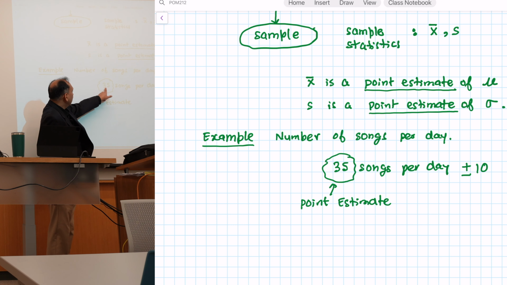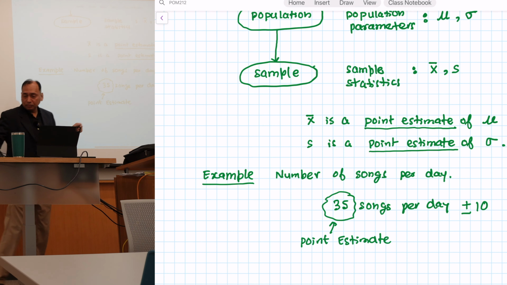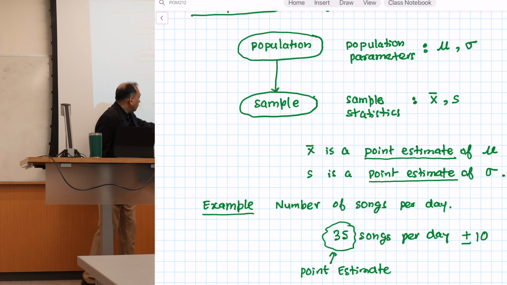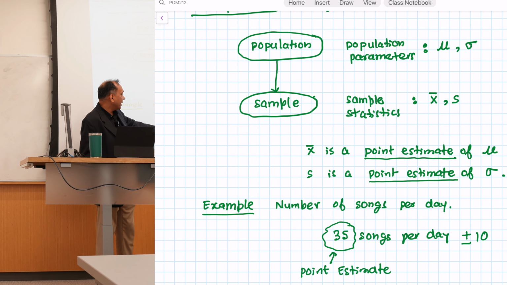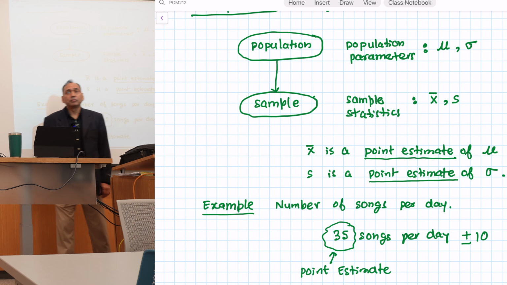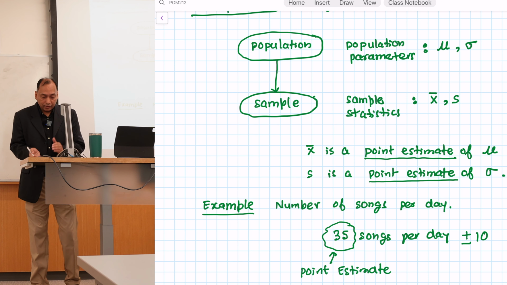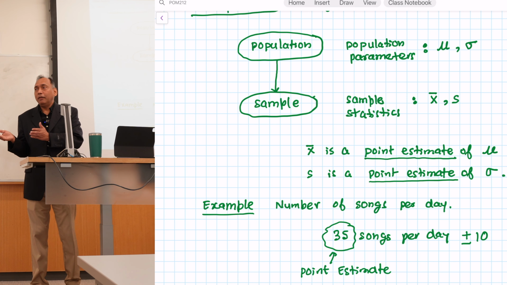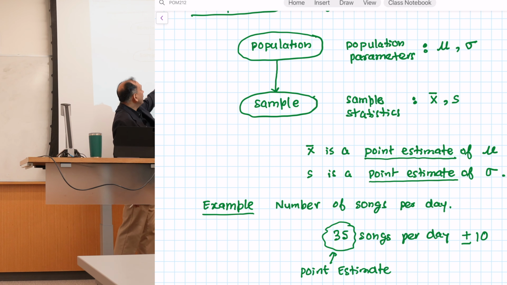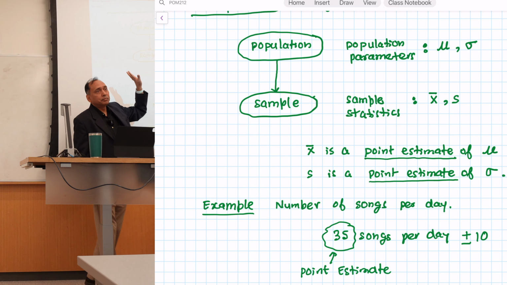Because if you are trying to hit the actual mu, the actual value in the population, with one number the chances are very rare that you will hit exactly that number. But instead of 35, if you say plus minus 10, so you are going from 25 up to 45, then the chances are very high that somewhere in between your population value will lie.